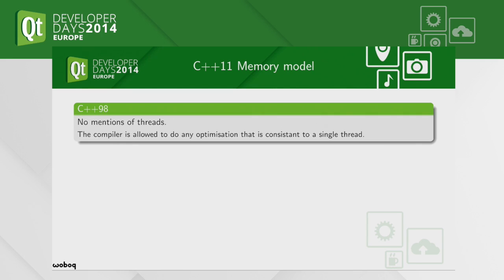The compiler can even take stuff outside of the lock. Like if there is a loop and you're locking inside the loop, then maybe it sees, oh, I don't want to read all those values all the time, I will read it before the loop, and then write it after the loop. But then you write or read outside of the lock, which is also not good. So, of course, in practice, people were doing multi-threading in C++ before C++11 came, so compilers were still trying not to do too much optimization that was breaking with threads.